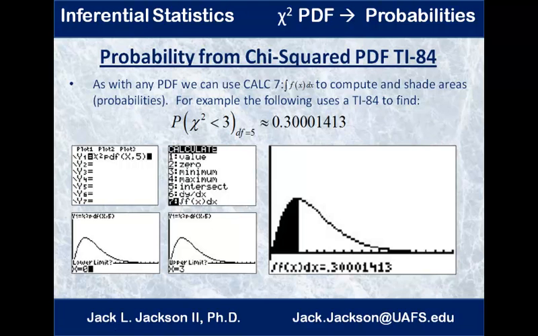Now, you should have your calculator out and be getting these same things on your calculator. If you've got a TI-84, the screenshot should look pretty much exactly like what you see here. If you've got a different calculator, see if you can get your calculator to do the same thing. Be sure that you get these screenshots before you move on. At any point in the video, you can pause and make sure that you're getting these things to come out of your calculator before you move on. Okay, let's go on now.